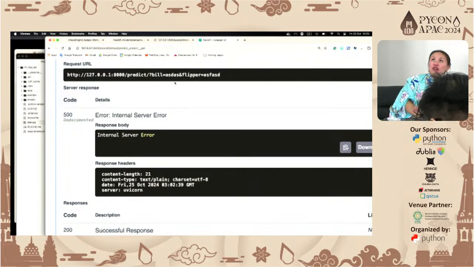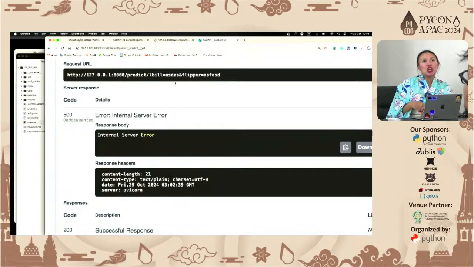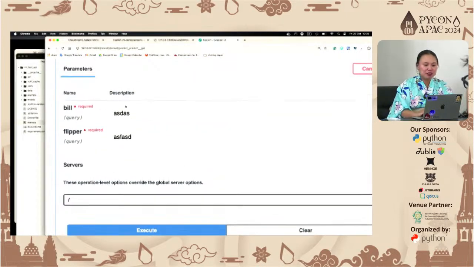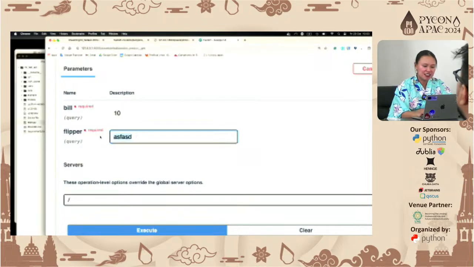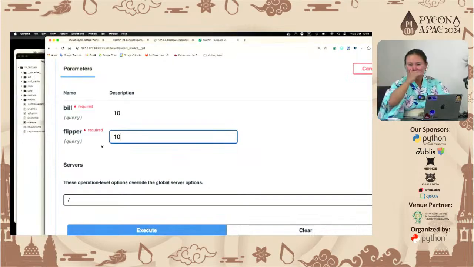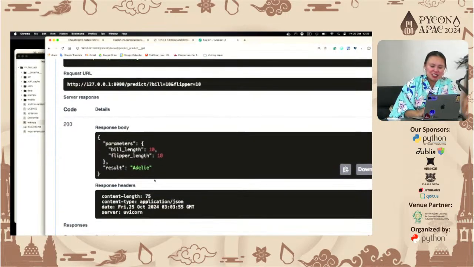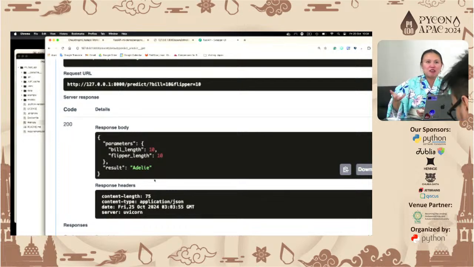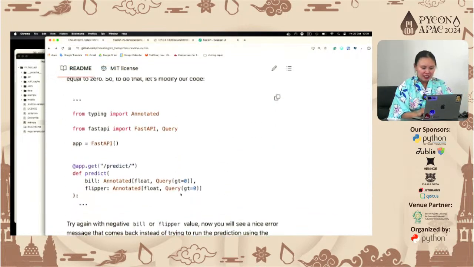Now we just talked about, what if someone puts 0, or puts in a very silly number, for example a very, very tiny bird? This is probably not a penguin. This is probably a hummingbird, like 1 centimeter. It's very small. So what if I want an error message instead of putting it into my model to give out an answer that's not correct? I want to have the same thing, like the box saying invalid and so on. So how can we do that? And that's what we do here.